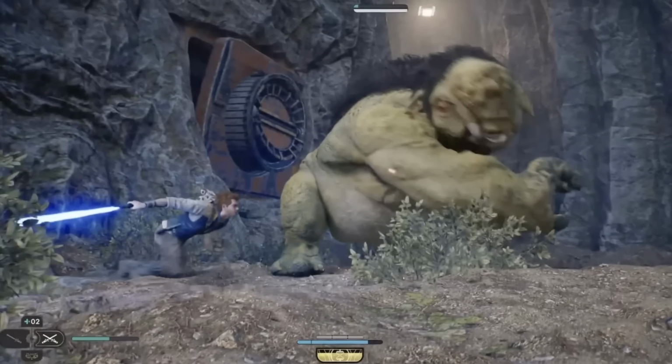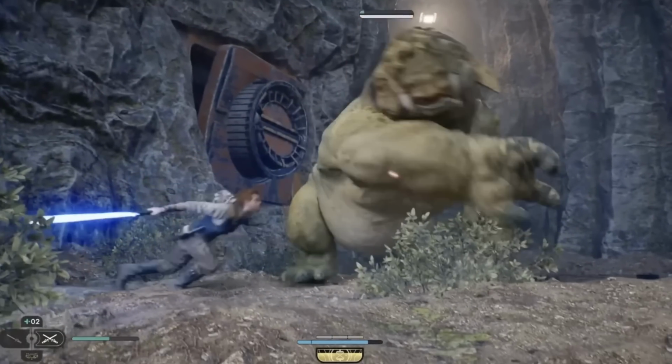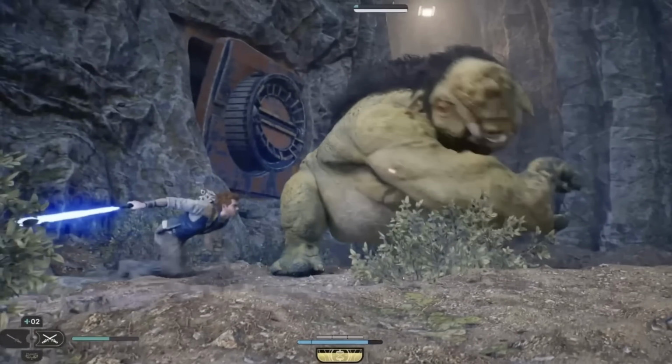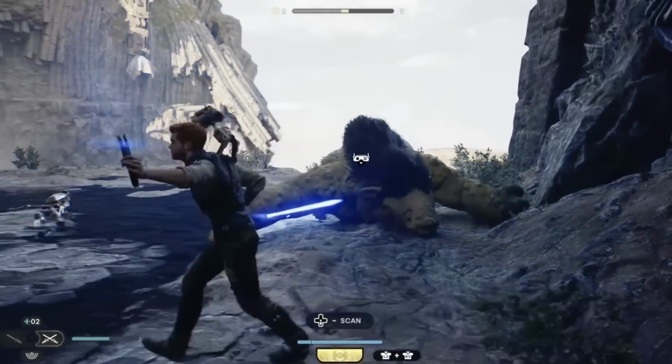I'm kind of wondering if this is an optional sequence, not really mandated by the story. When you're exploring around, maybe he's just guarding this metal door, and maybe behind the door there's some loot or something. That would be pretty cool. I don't know, just spitballing here.